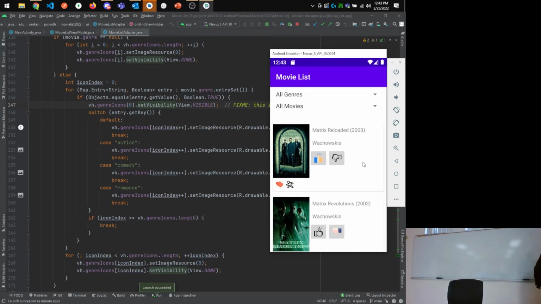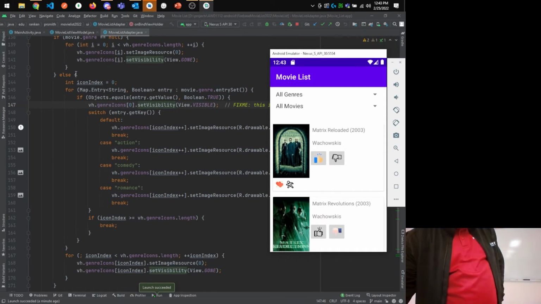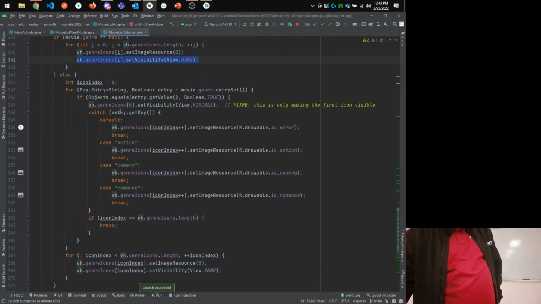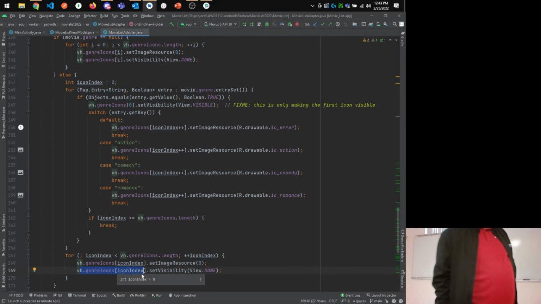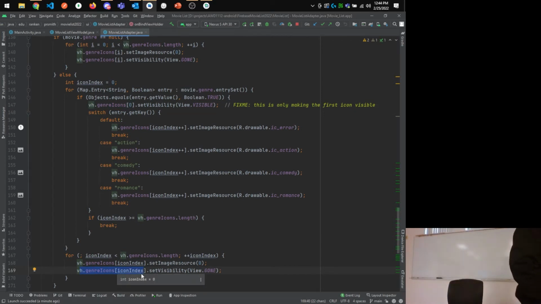Remember that these view holders are being reused. So maybe some previous usage of this only had 1 or 0 icons, and those might have been made invisible. So where do we change visibility? Right now on lines 141, 147, and 169. Everybody see that?